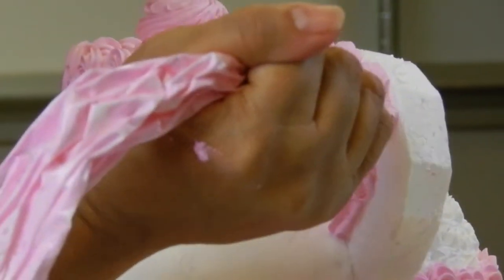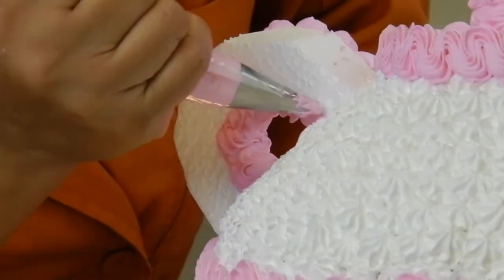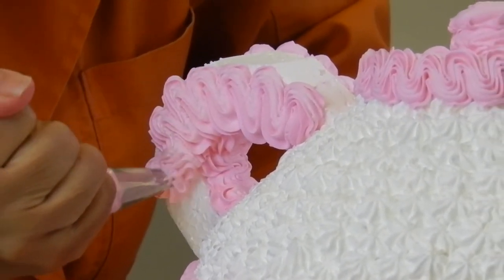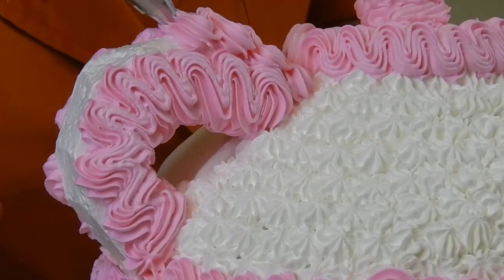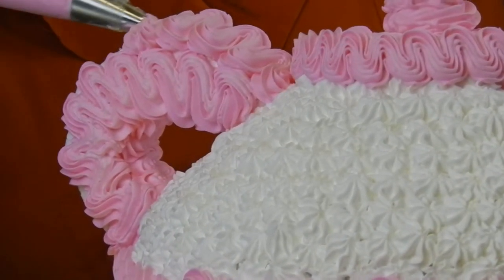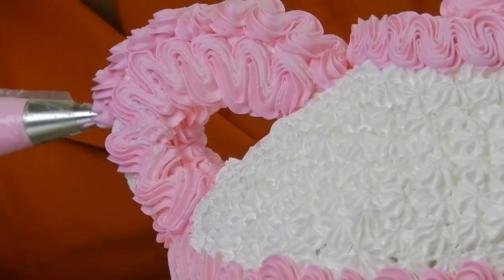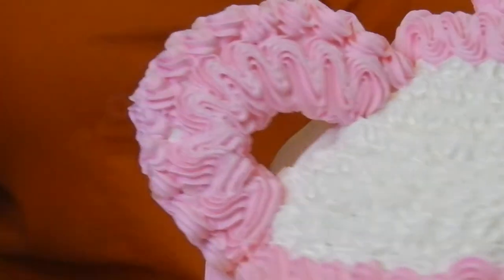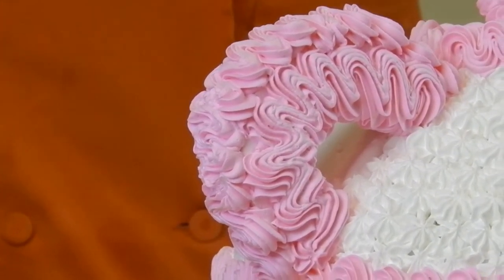Trying to do zigzag here. See that? Side over here. Make sure you cover up everything with the foam. You don't want to see it, because then they'll know your tricks. Okay? Then we get the little front, just like that.